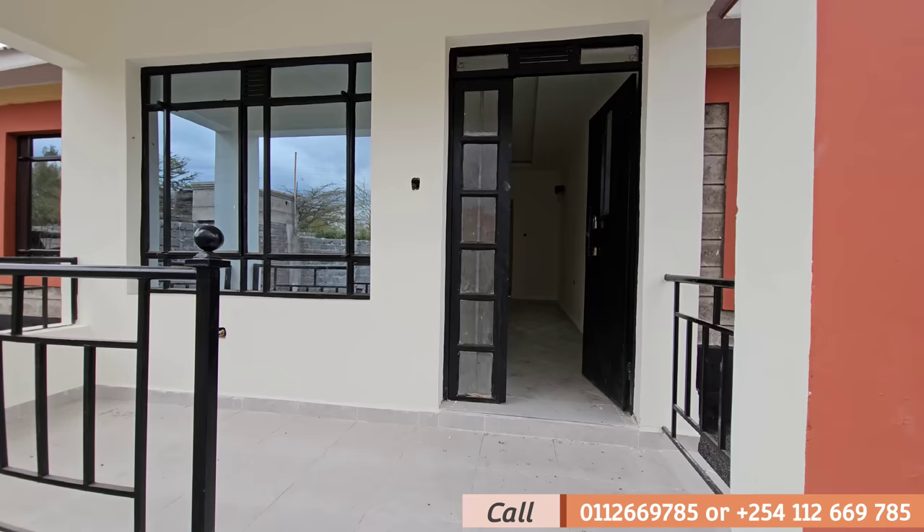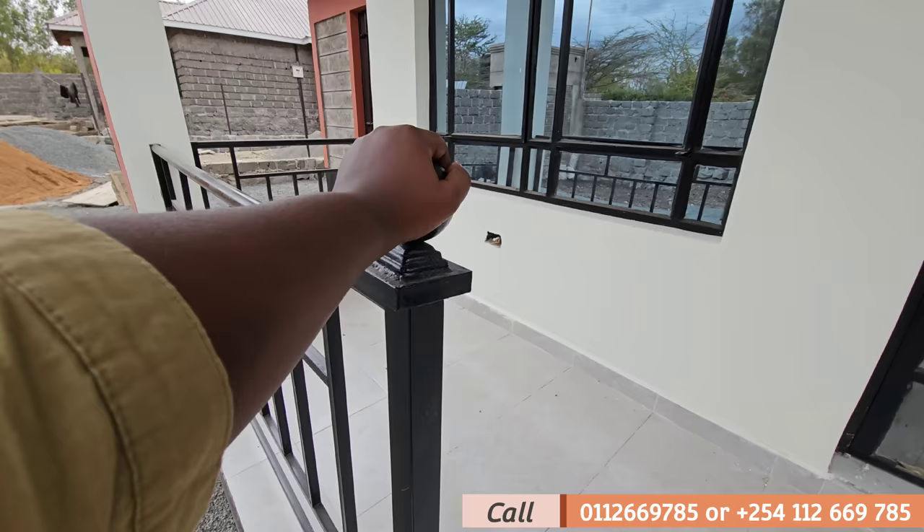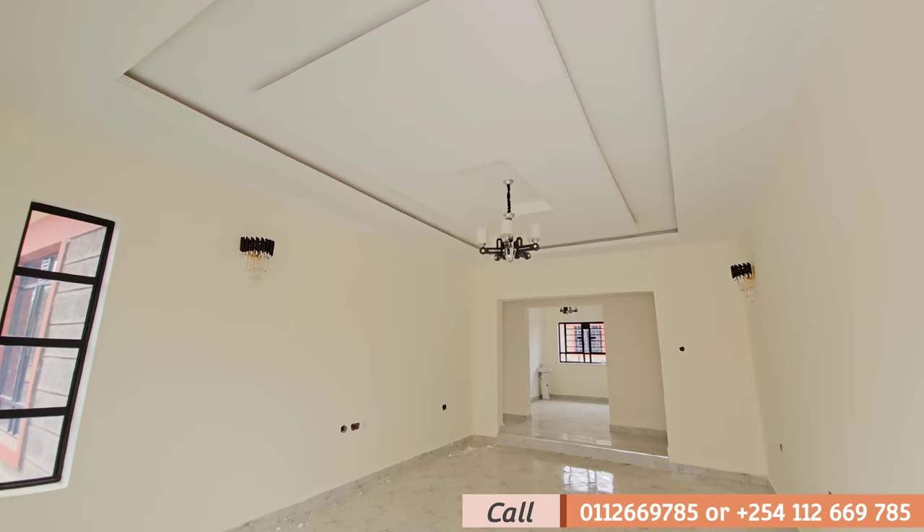Straight ahead we have the front porch. It's a beautiful porch — I love that it's some sort of enclosed porch. You can even add screens for privacy or when it's raining, but it's not a must. It still looks good. Entering this space, we have the living room area — spacious and well lit.